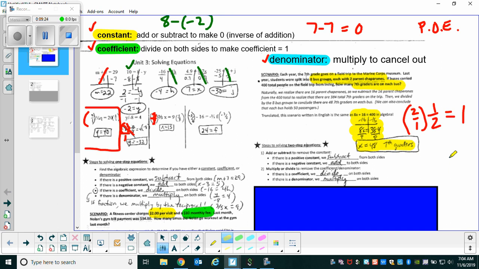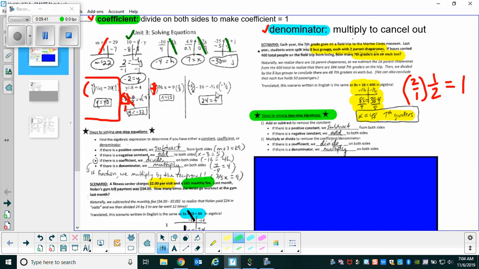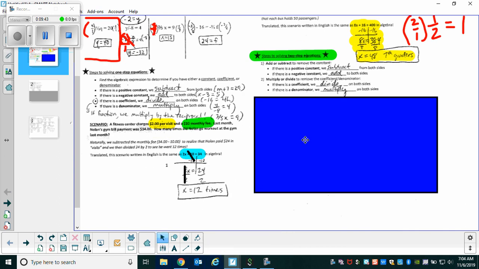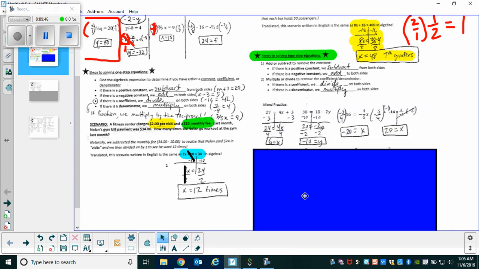Okay. Now, the only other thing that I need to mention here for you guys when solving these 2-step equations is that you're going to now have a constant and a coefficient, or a constant and a denominator. So over here with these problems, all you had to do was one thing to get rid of them, and now you're going to have to do 2 things. So here, for example, try not to look at all of them. For some of them, you're going to have to do 2 things.